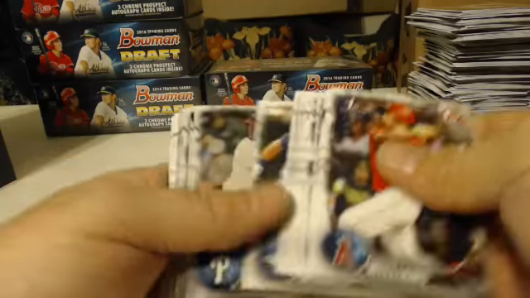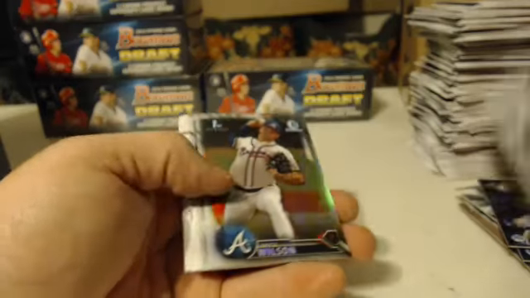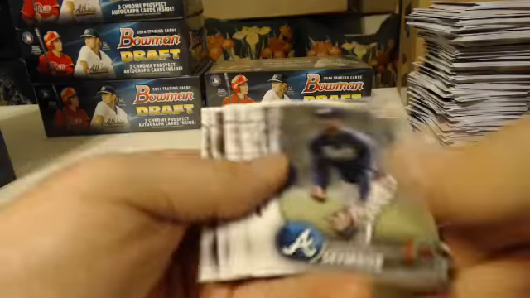Okay, last pack for box 3. We got Zach Collins, Wilson, and Clark. Okay.